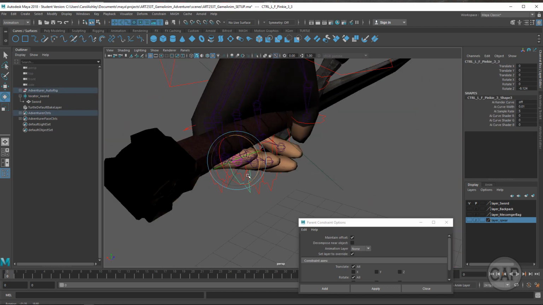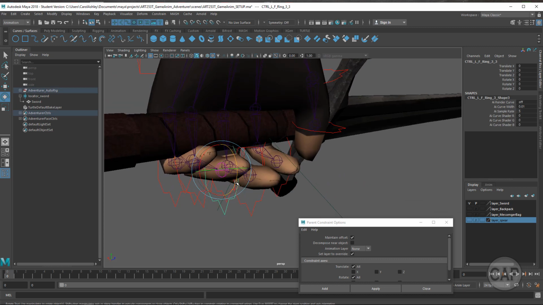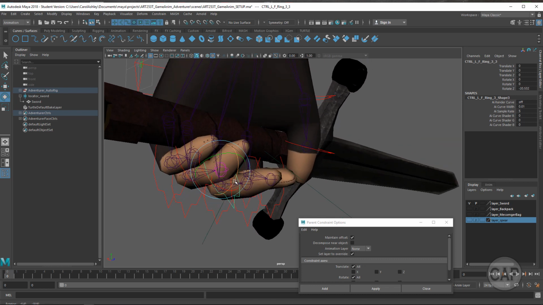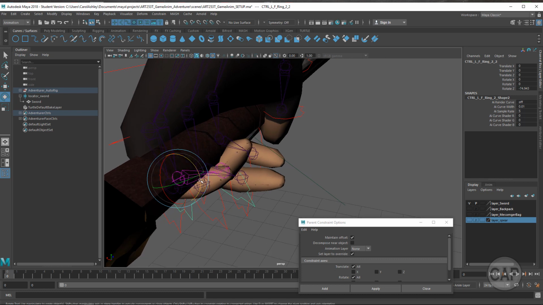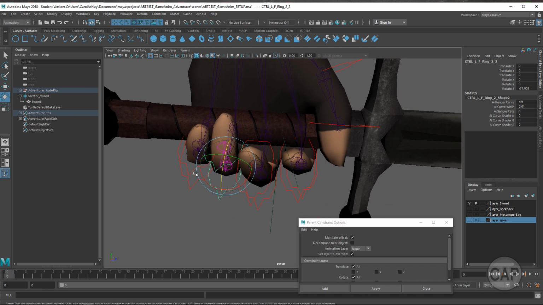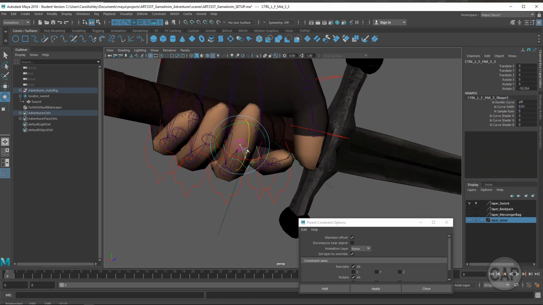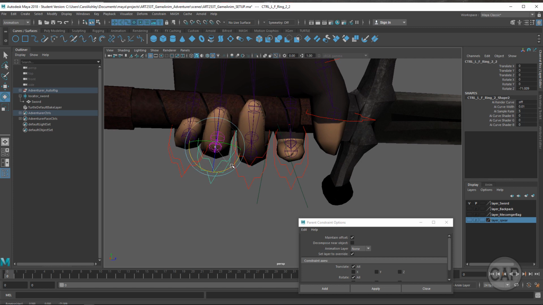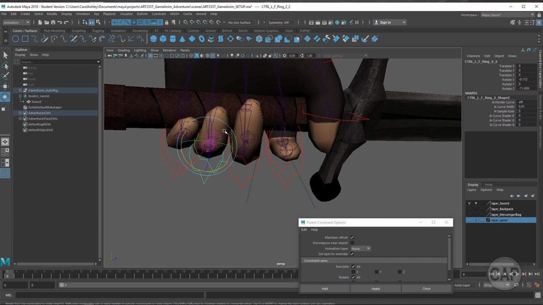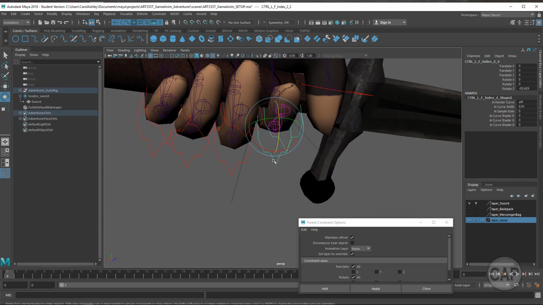So just take your time setting up whichever sword or weapon that you end up choosing, and get the fingers into place. And I'm looking for the next one down here. There we go. And that went a little too far. All right, so just making contact there and grabbing this one now. All right, so that one went too far. Okay, and then also just pay attention to the angle as well as the spacing. So we've got a little bit of spacing here. We're going to probably remove some of that. And that was a little too far.